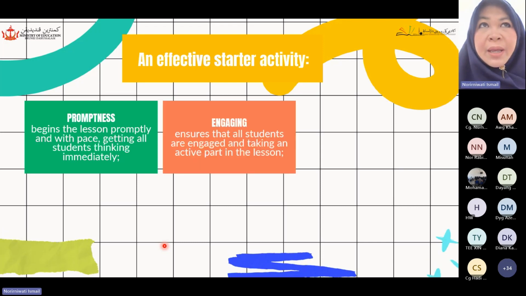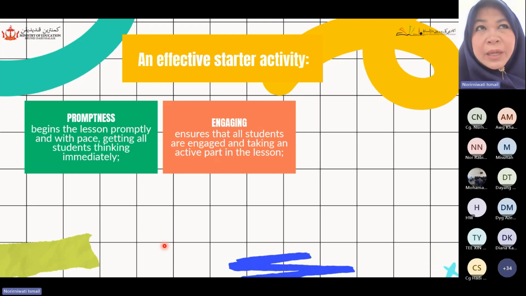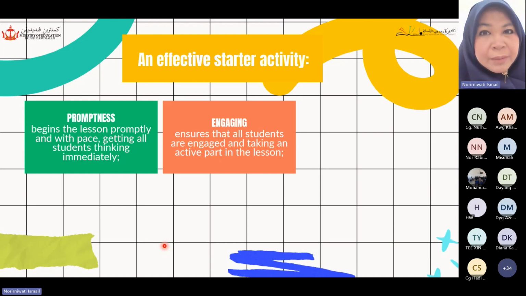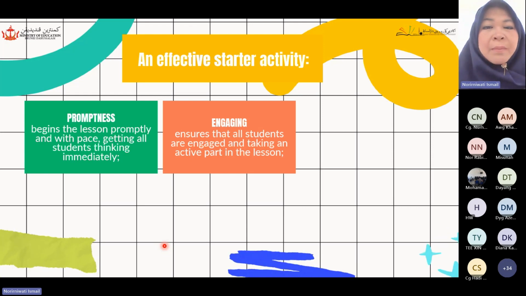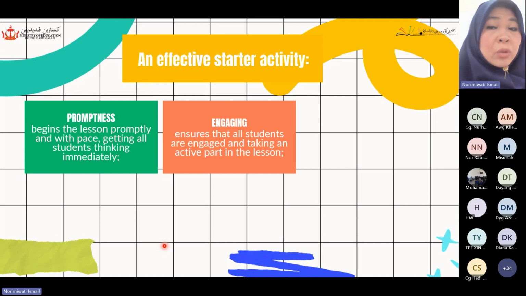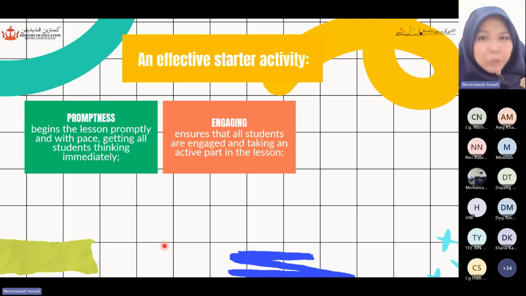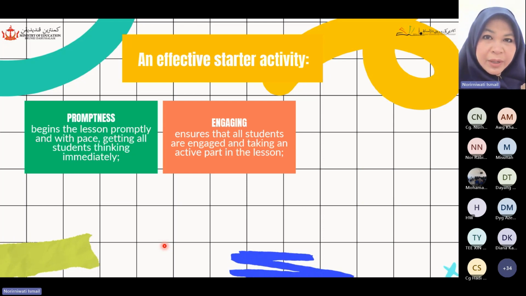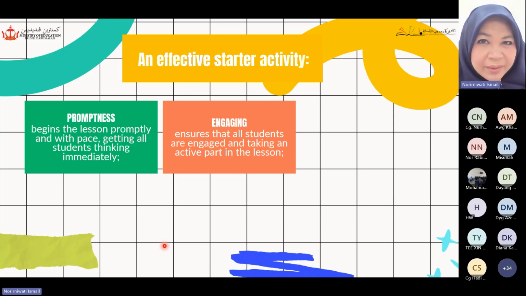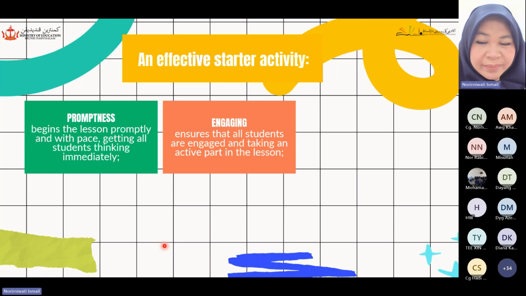And then in my training, the starter is a bit slower, so I should take about 10 minutes or so. And then making sure that a good starter activity is engaging to all students. Not just one or two students being able to do it. All students must be able to do this activity. So how should the activity be? I will give you some examples after this, yeah.